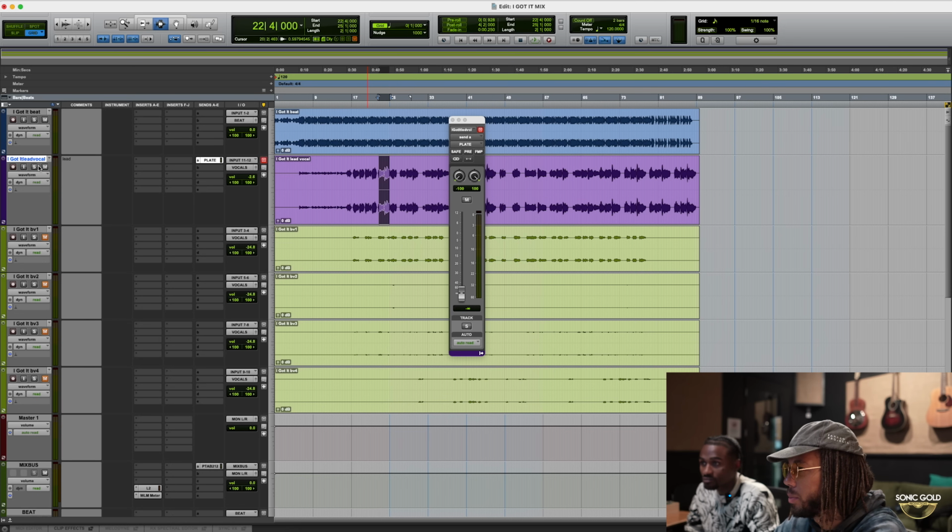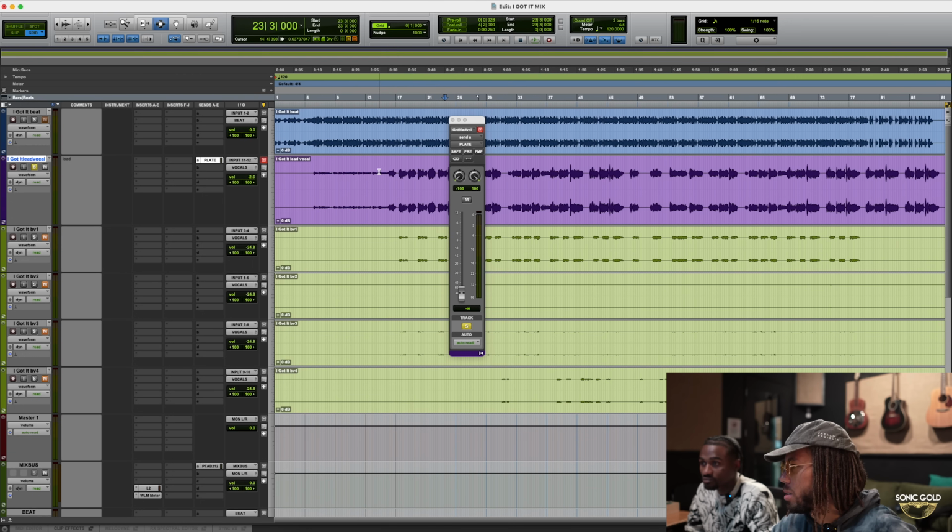So now here, we can just send a little bit of our audio track, which is our lead vocal, to the reverb. And you don't want to have the vocal swim in reverb. You just want to have enough to the point where you notice it. You take notice of it, you know what I mean?